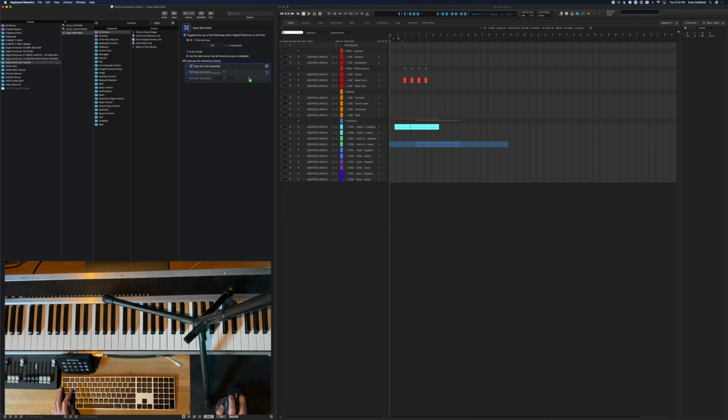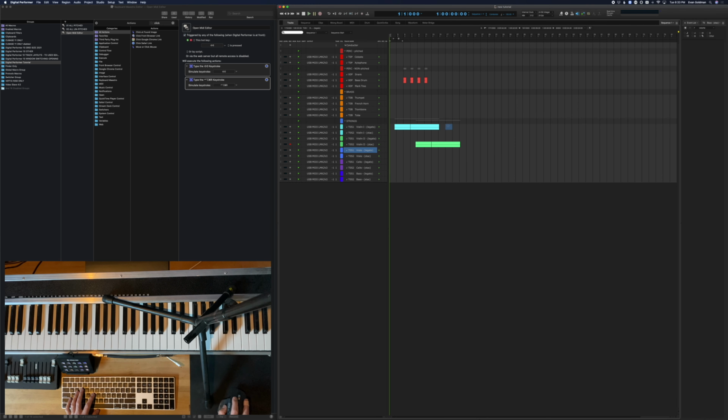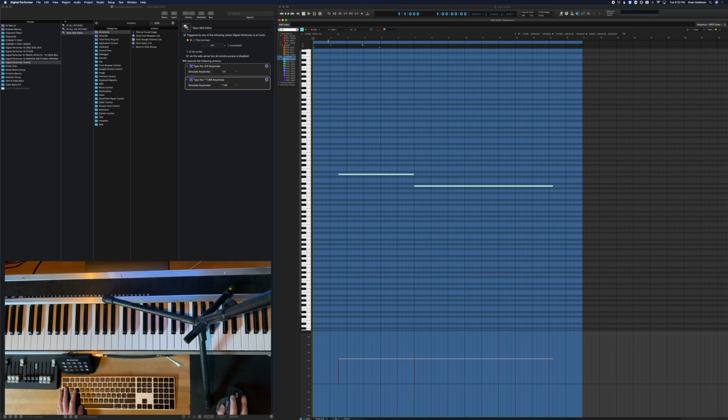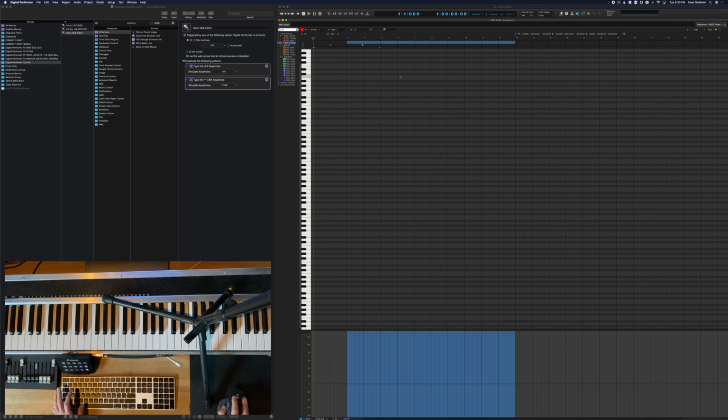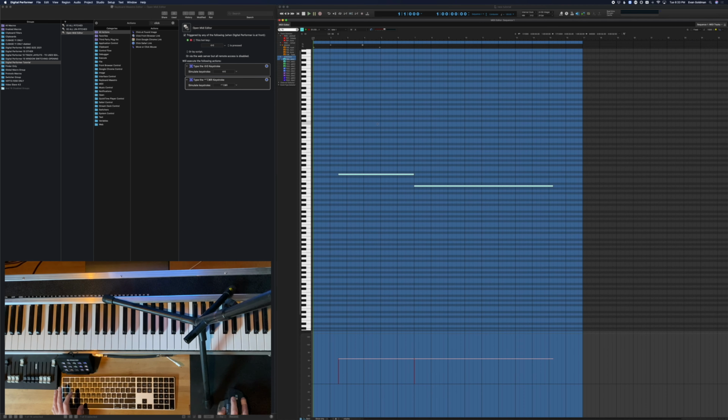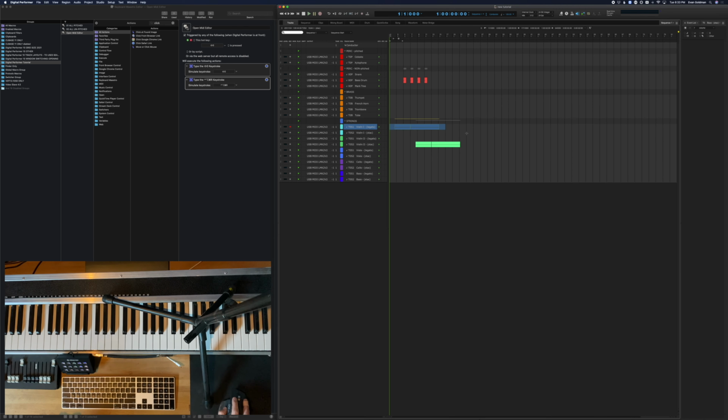So in this case, if I'm using Digital Performer 11, I don't even have to do it with clicks. I can just do it with Open Shift-G, hit Command Control+R, and now watch what happens. I hit Shift-G, that track becomes record enabled. So this right away is super useful, a huge time saver, and gets Digital Performer to behave more like Cubase and Logic in this very important respect.